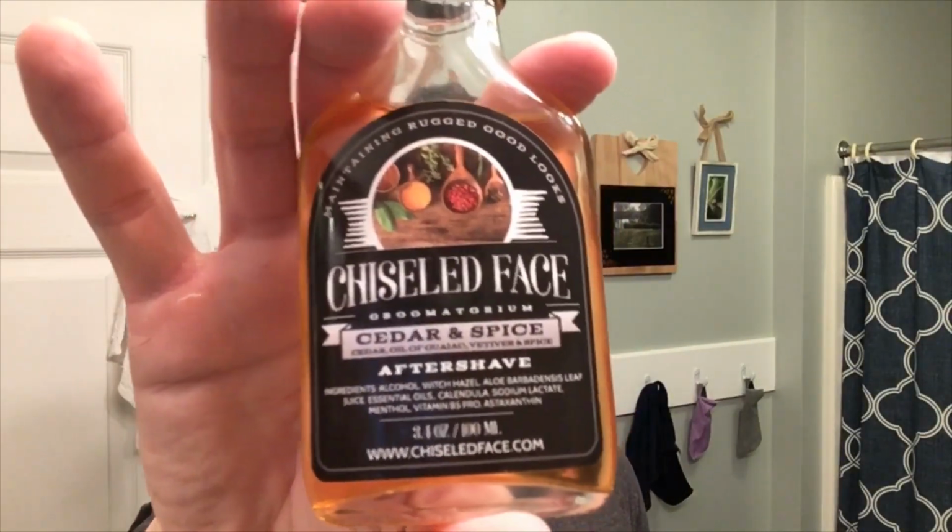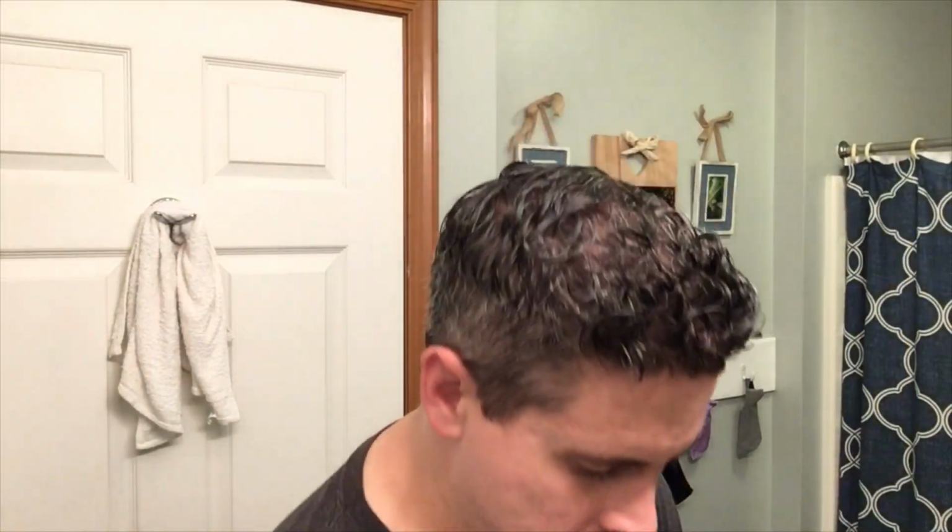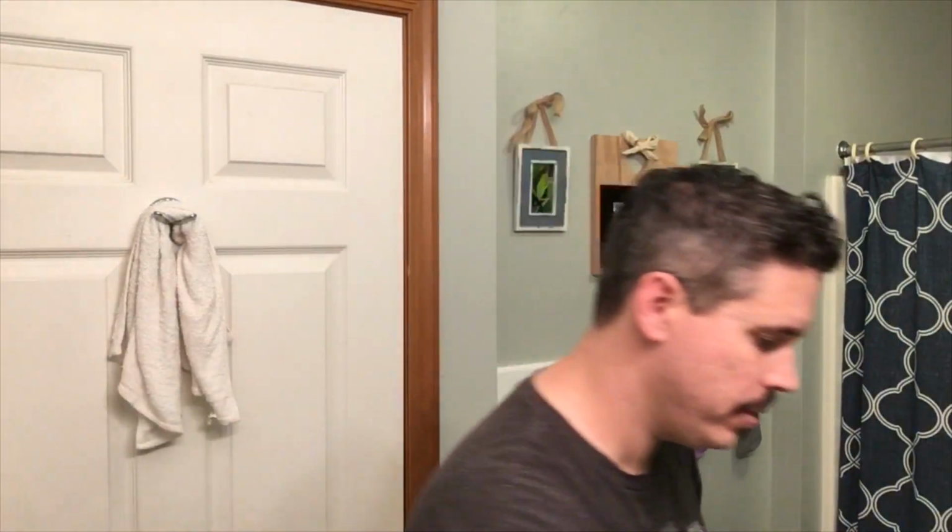So for post shave tonight, I'm gonna use the matching aftershave splash, the Chiseled Face Cedar and Spice. I'm gonna put a nice healthy dose onto my hands. And that smells lovely. It is slightly mentholated, so it has that nice cooling effect, but that nice spicy scent that we all love in the fall, or at least some of us. I myself like the heavier scents, like for winter and fall. The heavier and darker, more woodsy scents are my favorite.